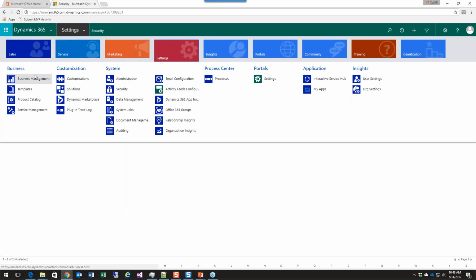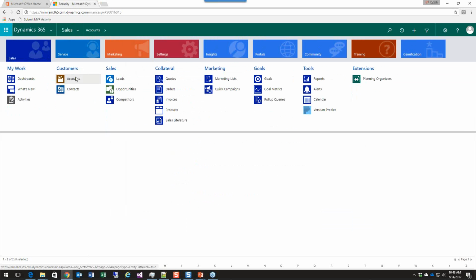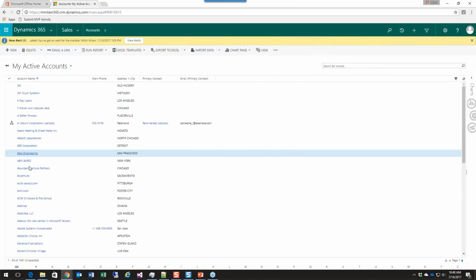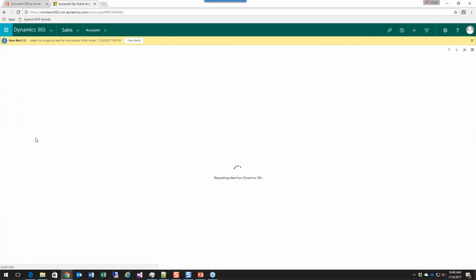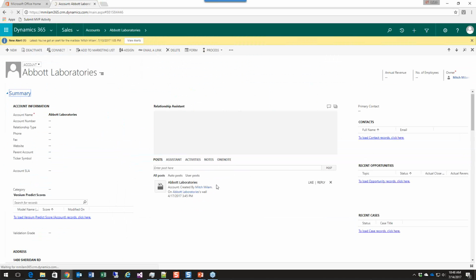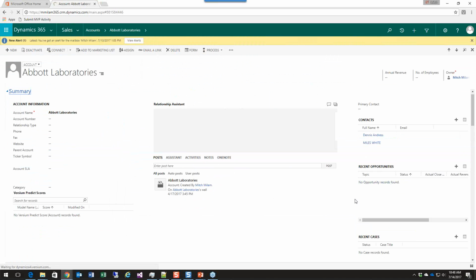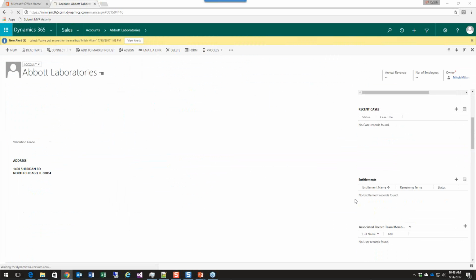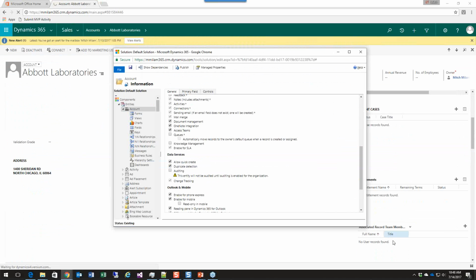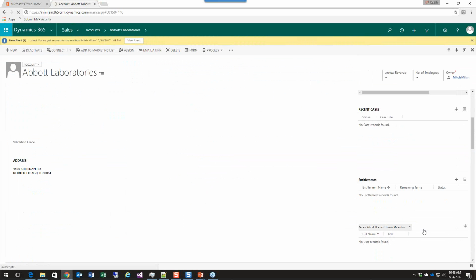Then once I open up an account, like I said, this is documented on TechNet and everywhere else. You go and add a subgrid that points to the user entity, and then the view you're looking for is associated team members. Very unintuitive.